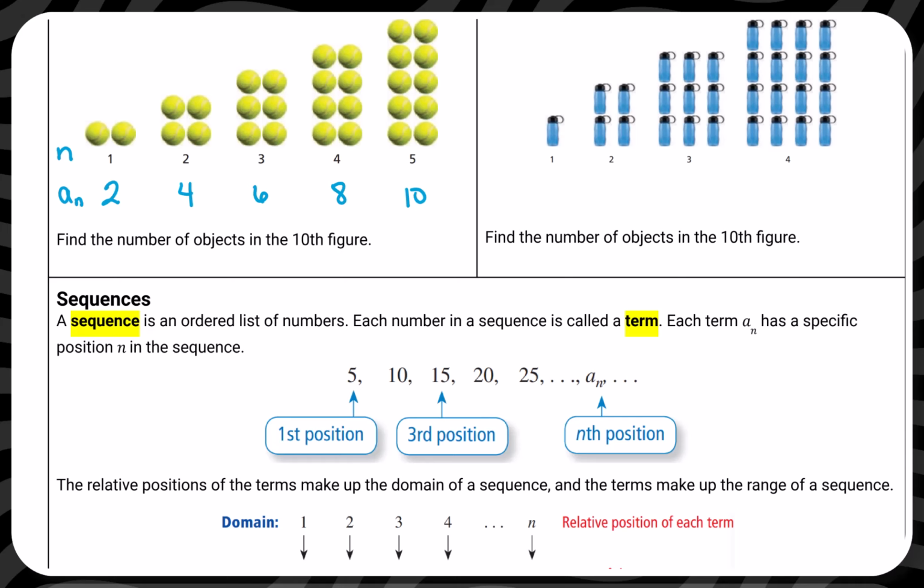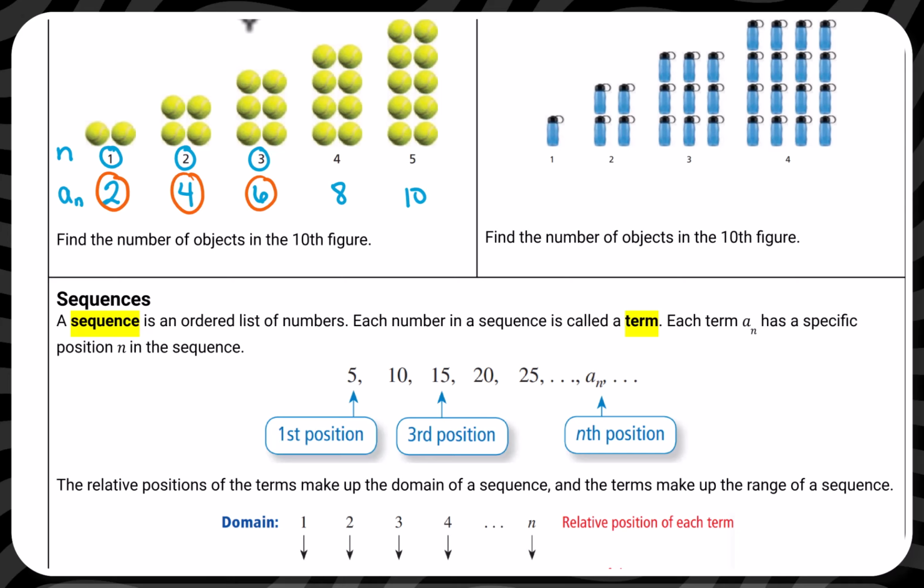Instead of looking at it like that, I want you to compare this number to this number. So what do you do to go from 1 to 2? 2 to 4. There should be a relationship between these numbers. 3 to 6. Doesn't it look like you're just doubling what number it is? So the first number is going to be 1 times 2. The second number is 2 times 2 is 4. 3 times 2 is 6. 4 times 2 is 8.